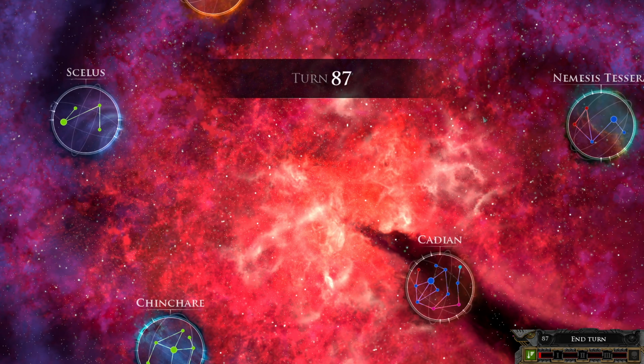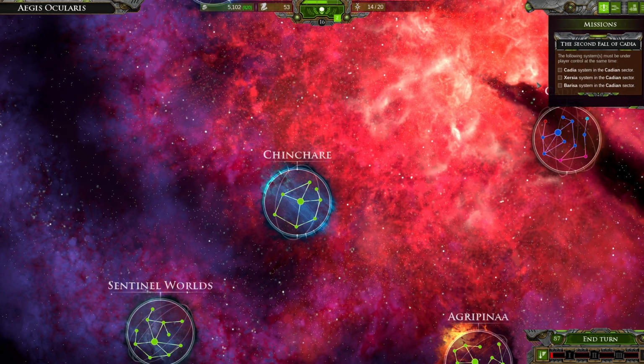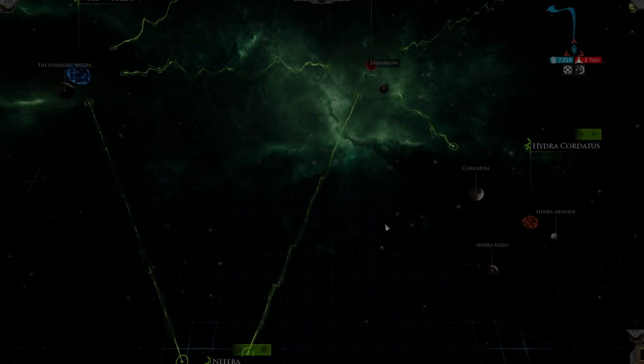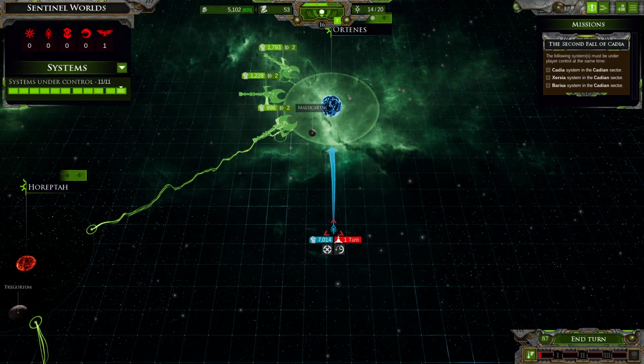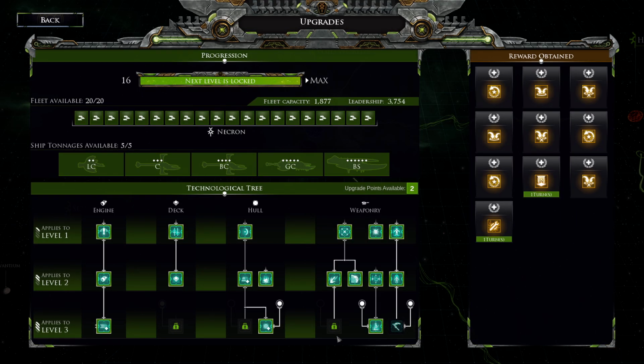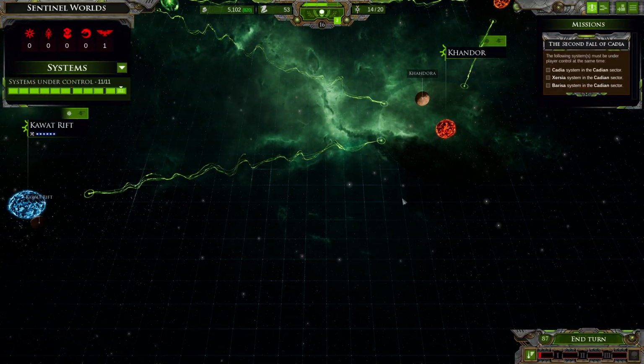Alrighty, so. What do we have left? We still have to go for Cadia. Don't really have enough time to fight another battle, unfortunately. You guys are going to stay here. Yeah, let's just complete the administrative aspects of this turn. I guess we're not going to upgrade anything here while we wait for those points.